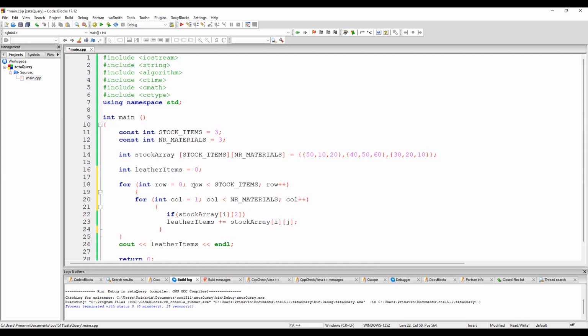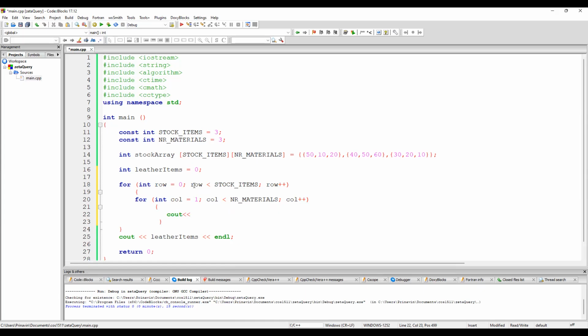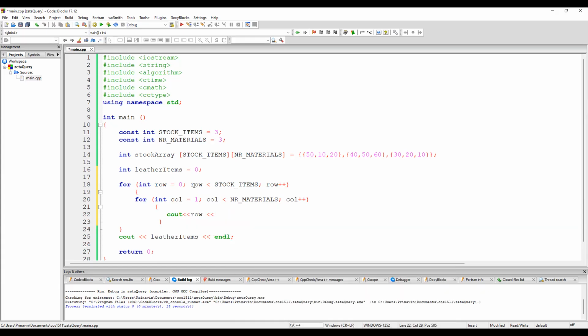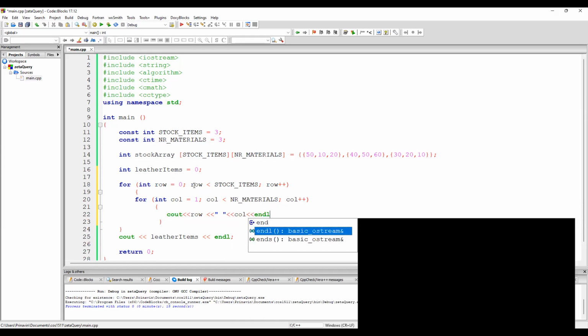And so now the first thing I'm going to do, Zita, is I'm going to display all the elements. I'm going to see if I can display all the elements, right? So cout, I'm going to say row, and I'm going to put in a little space, and I'm going to say column, right, Zita? Yes, sir.